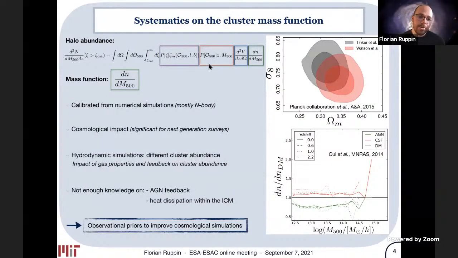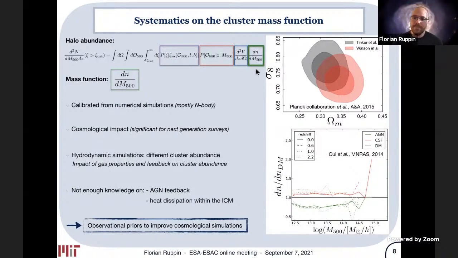So here, what you can see in this equation is the expected halo abundance for a given mass and redshift at a significance level higher than some threshold. And so you really know this equation, but you can see here the first term is the selection function. The second one is the well-known mass observable scaling relation that is inducing most of the systematic effects in our cosmological studies. The co-moving volume is slightly dependent on cosmology.